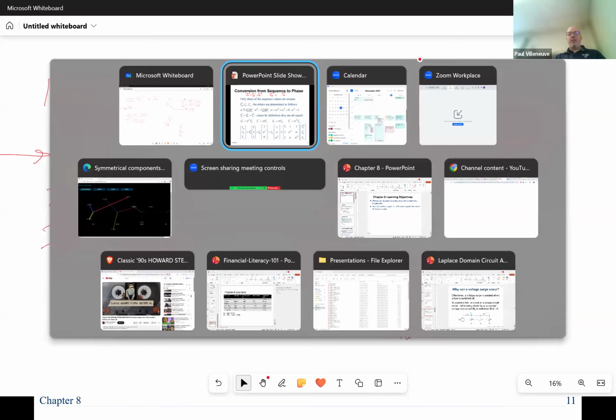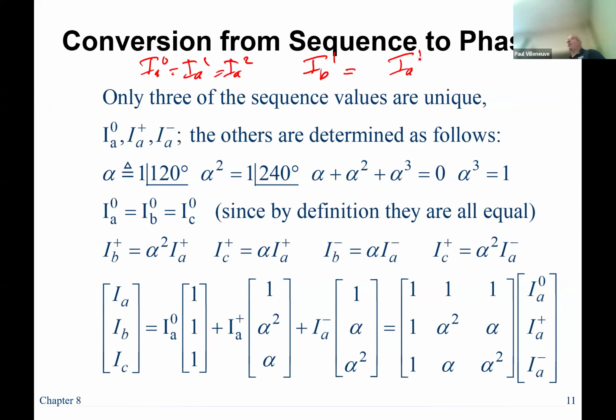So this is huge for us because I don't actually have to do all those calculations. Because I'm dealing with a system that is balanced essentially in symmetrical component land, I don't have to worry about adjusting and keeping track of each individual phase. I can do the per phase analysis that we've been doing up until this semester to get the results that I need. So symmetrical components convert these systems that are unbalanced into a balanced set of systems so I can do per phase analysis. All right.